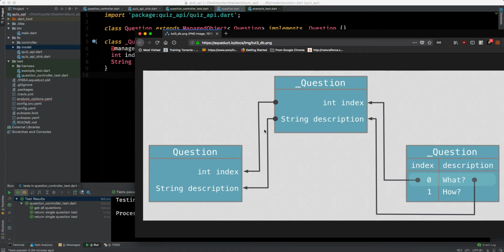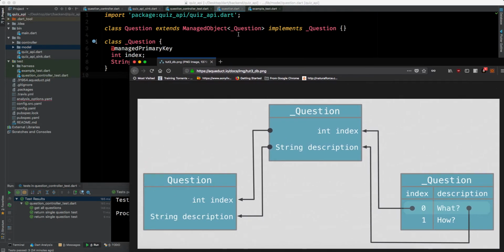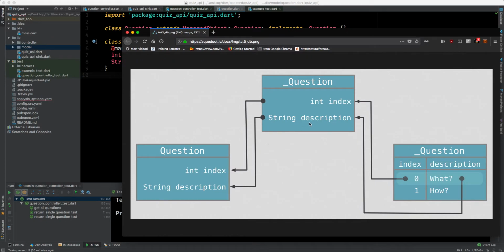It will have this underscore question in the generic type, and it will implement this persistent type class, which means that it will also have the same properties. We'll talk about why we are making two classes. Actually, it is to make this ORM more powerful, and it requires understanding of behaviors and everything. This is just a beginner thing, so right now we don't need to understand them, but you have to make sure that you have two classes every time you create a new entity. Okay, so this is done.